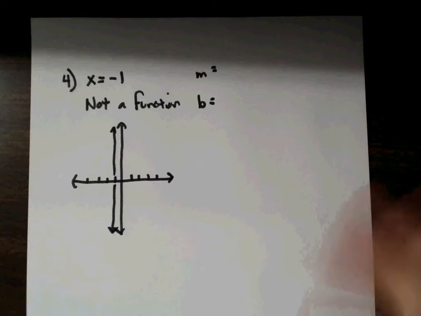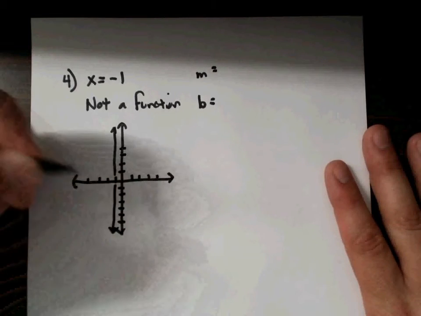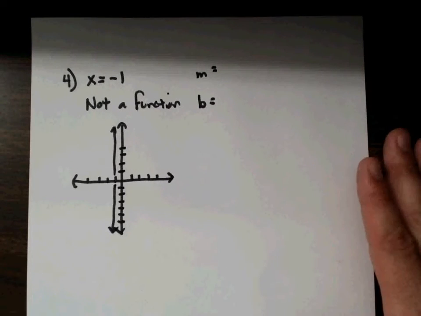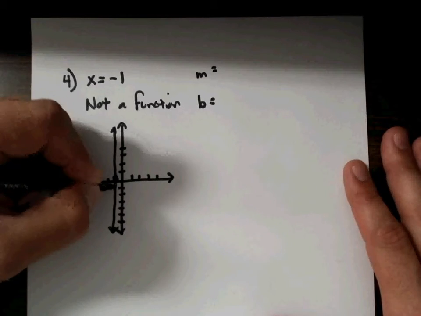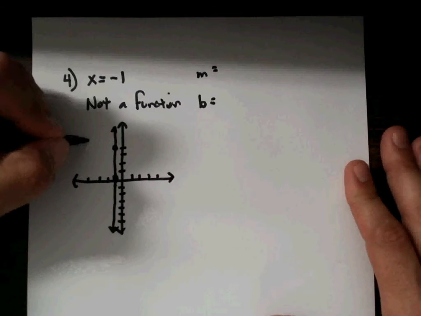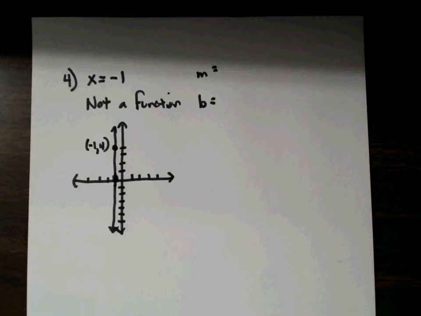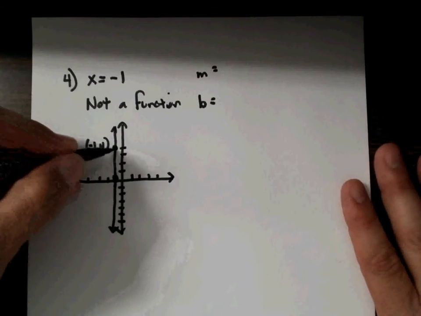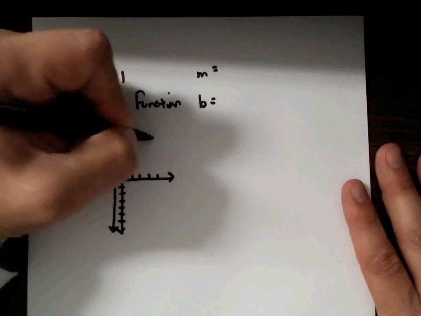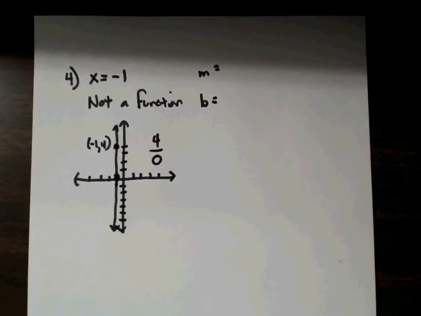So here's my question. What kind of slope does it have? Does it not have one? So if this point is where we started at -1, how can I get up to that point, -1, 4? How did I get there? Huh? I went up 4. Okay? So I do have a slope. But there's a problem with my slope. Okay? So if I went up to that one right there, I went up 4 units. Did I go left or right at all? I did not. Okay? So what's 4 divided by 0?